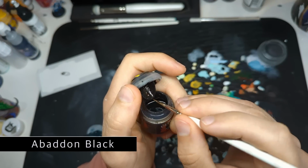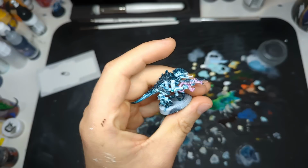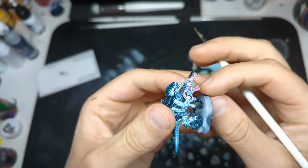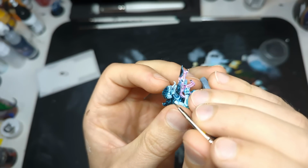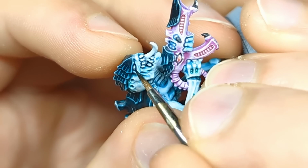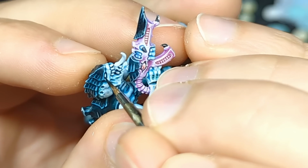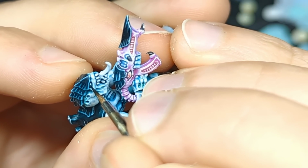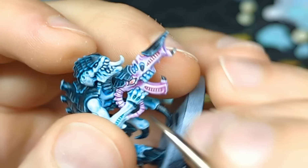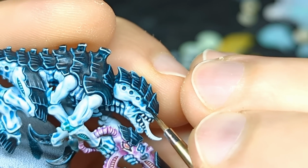So now what I'm going to do is, using black, and I'm using a Baden because it's not that strong, and a small brush, I'm going to get the right amount of paint on the very, very tip of my brush, and then I'm going to tip my model at that angle where I can get the bit that I need the easiest and the safest without screwing things up. Make little stroking motions until I get close enough to the model, like this, to exaggerate. I'll be happy to tip it round to whatever angle I need to get into the bit that I need. Okay, so that's the back side of it done.